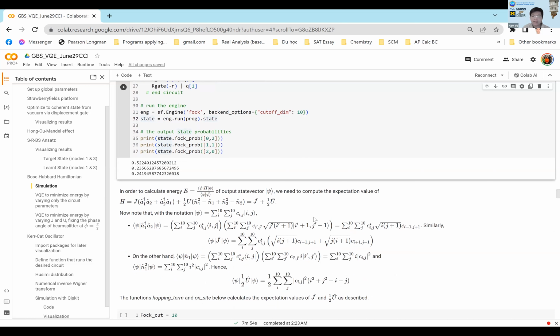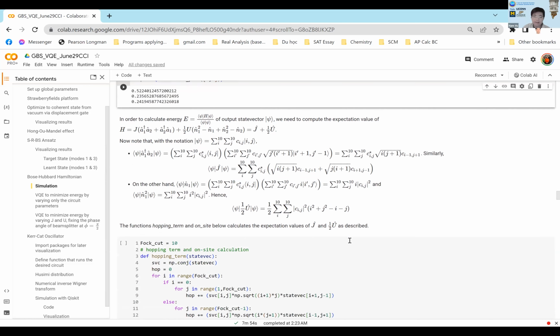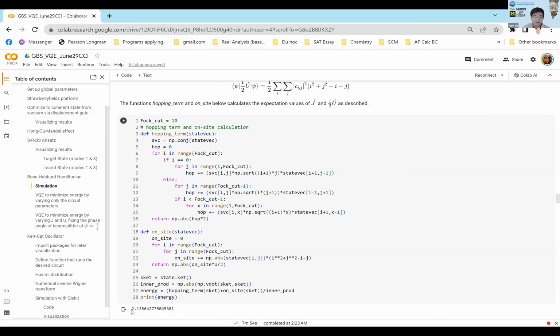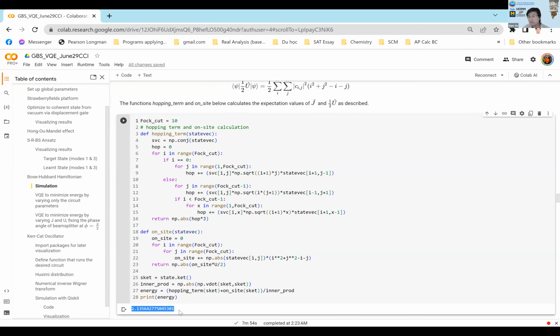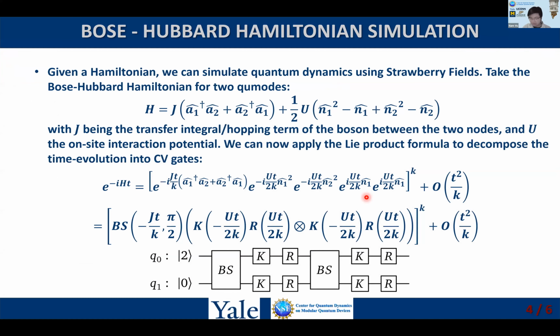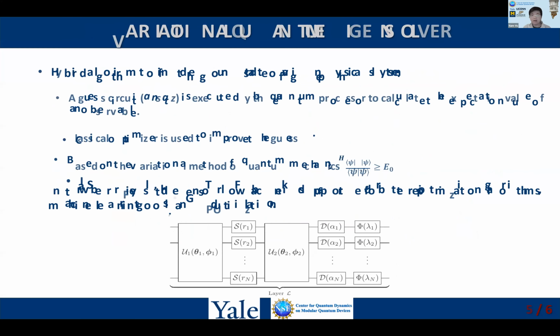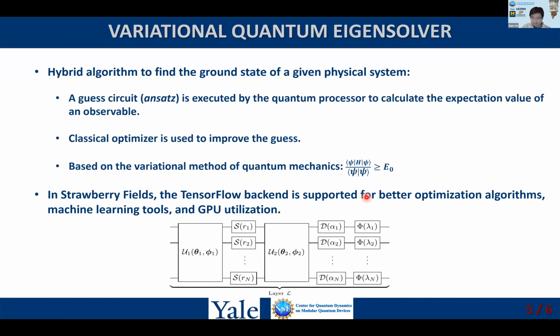So with the formulas that I shortly derive over here and implement, the energy for the given values, parameters and input states of the output state is around 2.136, as shown here. So I have covered the Hamiltonian dynamics and how to run it until now. So we're going on to the next part, which is to talk about the variational quantum eigensolver.